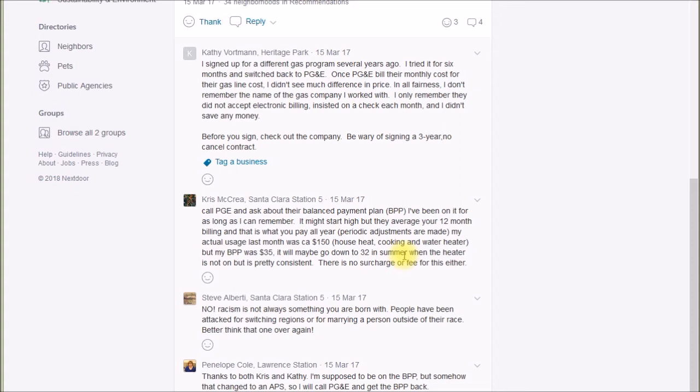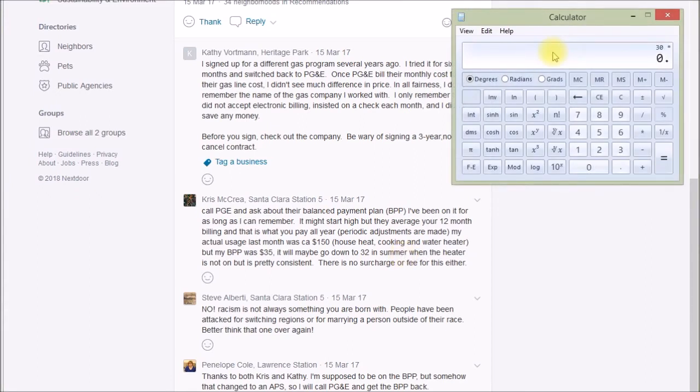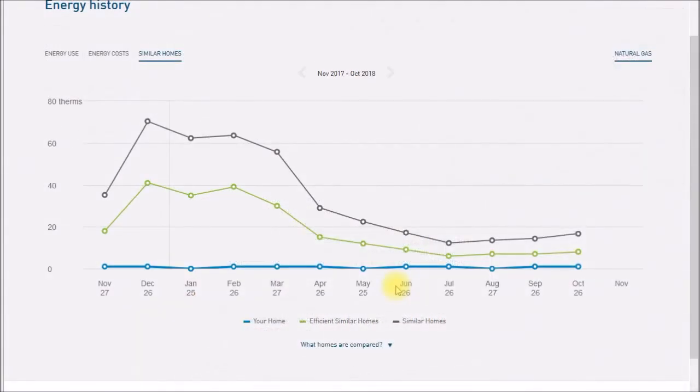The Vista Energy 99-cent per day plan might make sense for someone that uses a lot of gas. If you figure 30 times 0.99 plus your $2.50 climate credit, that's your monthly cost. Divide that by the 31.3 cent average PG&E cost, gives you 103 therms per month minimum to break even. Now, if you have more variable usage over the year, you'll want to do a weighted average using your own gas billing data. And to see what that would look like, here's my last year's gas data by month on the blue line. The black line shows the average consumption of 100 nearby houses, as well as the most efficient 20% in green. I think my blue data points may be throwing off that green line a bit, but the 103 therm average would put you way up here off the top of the chart, and that's for 12 months.